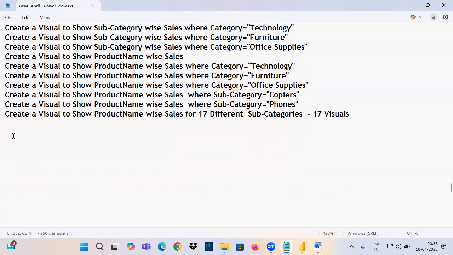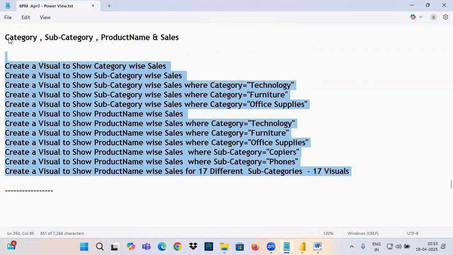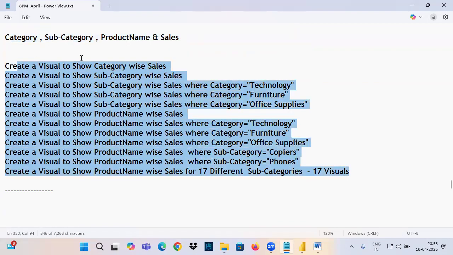Let me tell you. So here, instead of creating above 26 visuals, to analyze these 4 columns, you are creating how many visuals? I said 26 visuals.